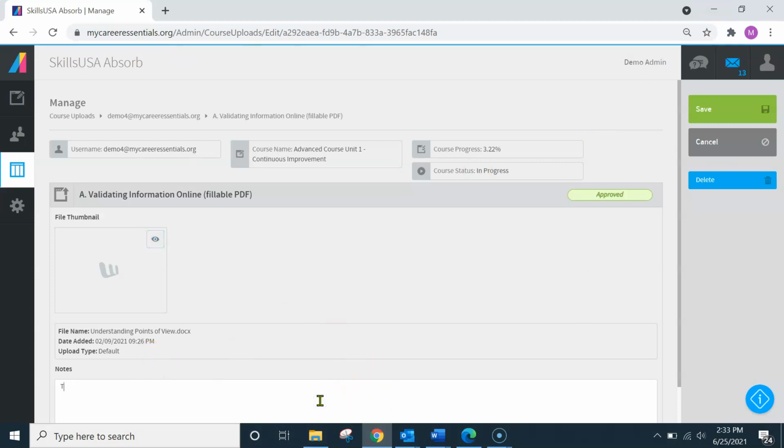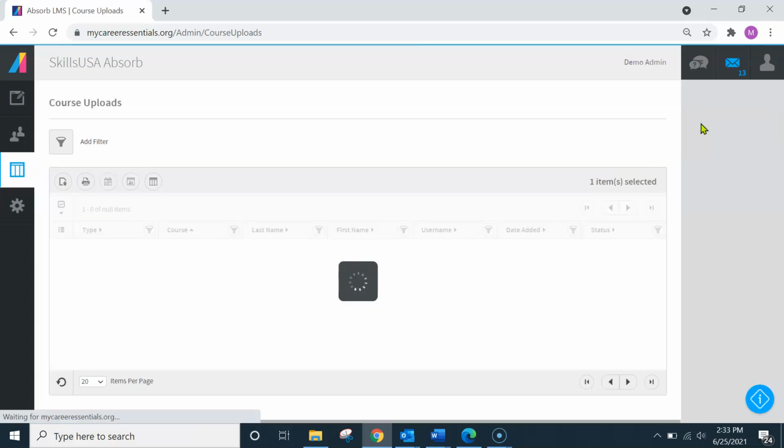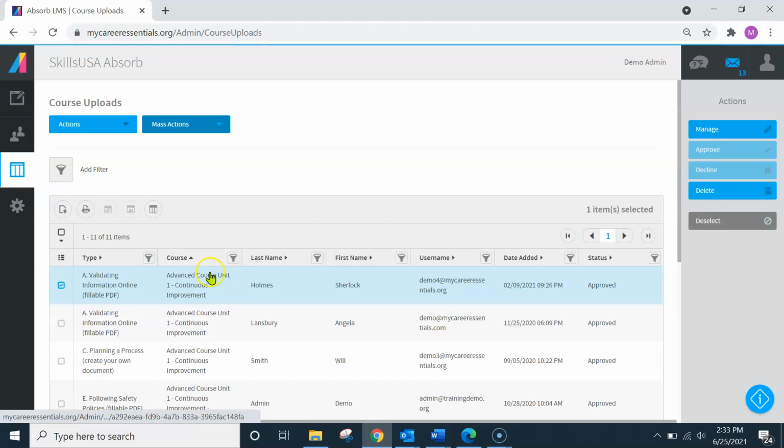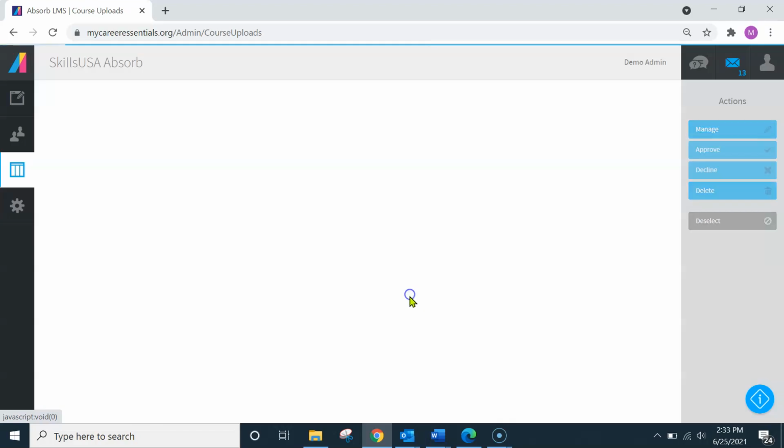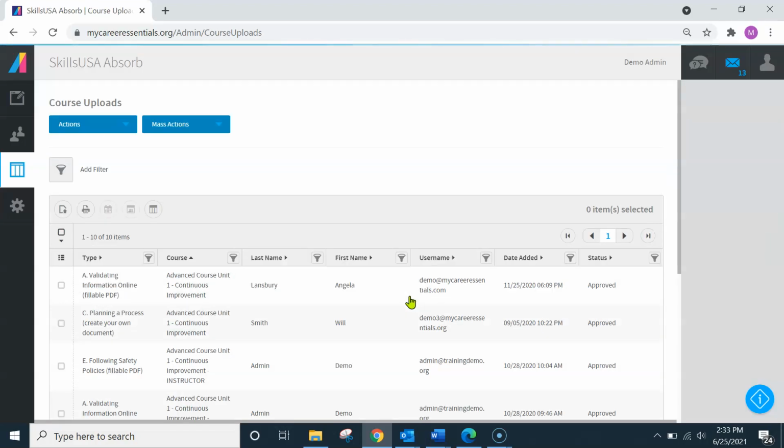But before I do that, I could give notes. So I could say something like fix sentence in second paragraph and upload again, or whatever that may be. I could then save that. And then in order for that student to upload the document again, I would actually have to go ahead and delete that. The student will still receive the email with my note. So that's a really great way that you can give feedback, is you can make direct edits to the document, send the document to the student, or if you prefer, you can just describe the edits that you want made in the bottom and then send that to the student. So that's a great way that you can give feedback.